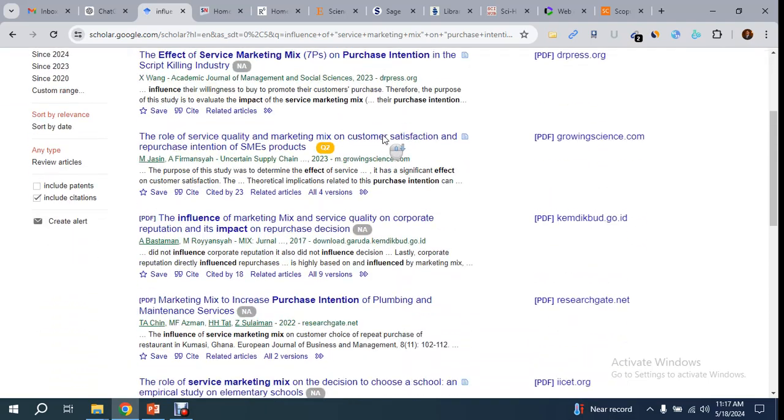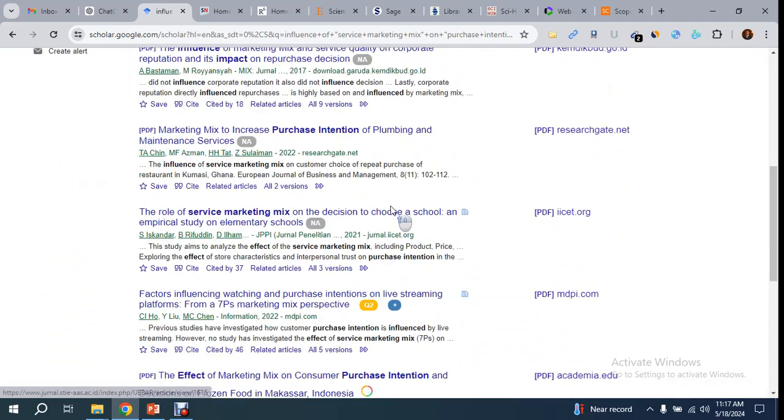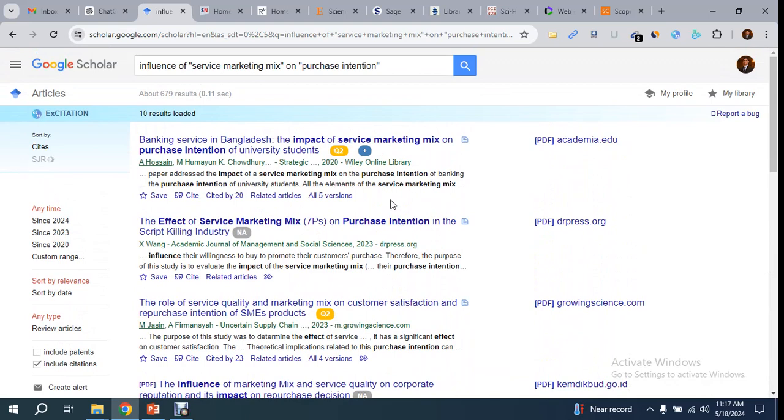So this is how you can make your research journey much more impactful, because you do not need to read all the papers. Rather, you have to read the papers that are much more relevant. And again, you have to read the papers that are published in good journals. So now how can we check the quality of the journal?